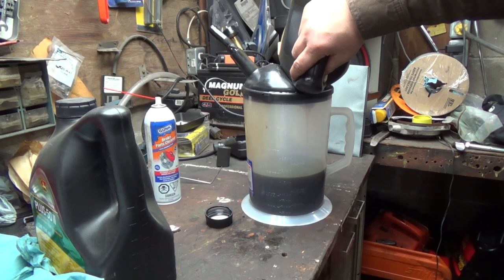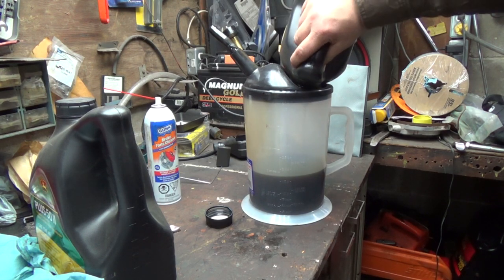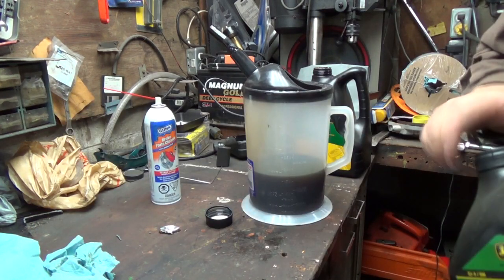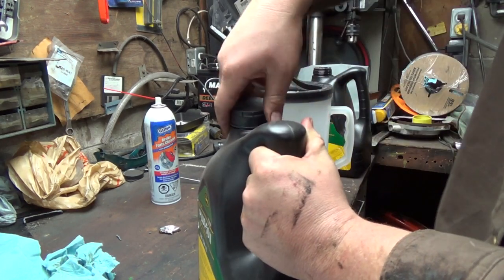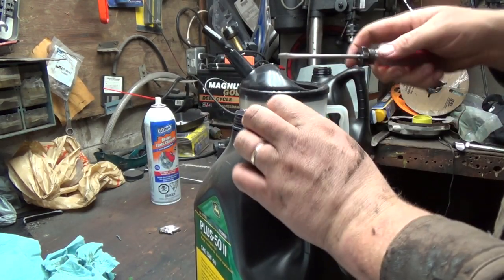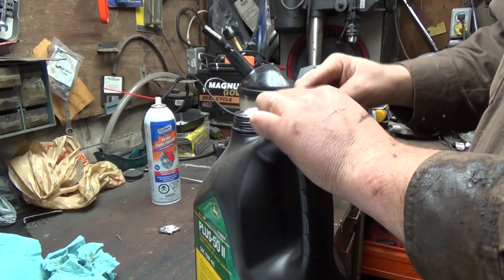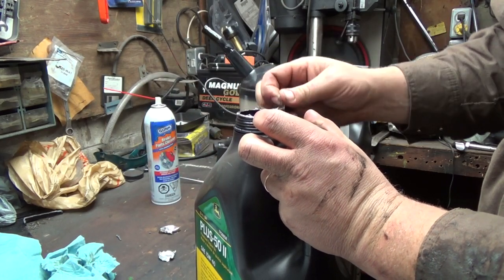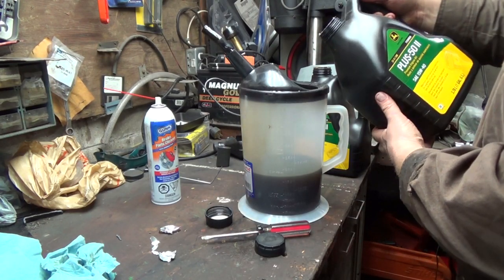Don't quite have enough in this jug. Oh, this snow is coming down out there. Okay, I don't really have any way to let that sit up there, so I'll do that later. Now, another good pointer is these jugs come with one of these safety seal things on it once you get the lid off. It is extremely important that you don't get any of those bits into your oil, and that you get as much of it off as you can. Make sure you don't drop any in like that, because if you get that in your oil, you're in trouble.